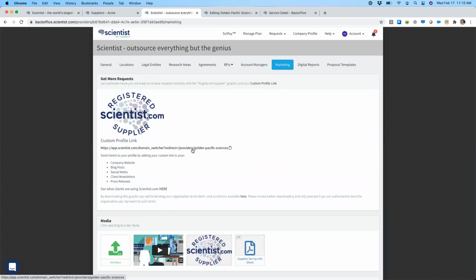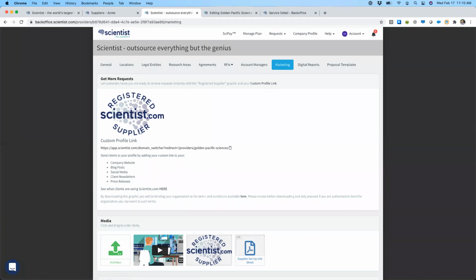Just one small note on ratings as well. Clients from the same organization are able to see the comments and different details that are submitted with a rating. Clients from other organizations are not able to see the comments, but they can see the aggregate of the star rating. So just to be clear, if a researcher from AstraZeneca were to rate your organization and provide a comment, his colleagues at AstraZeneca would be able to see those comments. However, if a researcher from Novartis logged into the system, they would only be able to see that a rating was submitted for a particular number of stars.